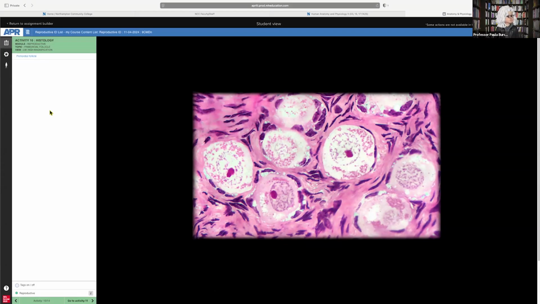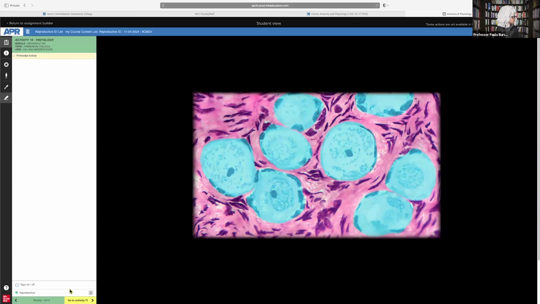Within the ovary, in the cortex, we're going to have follicles in different stages of development. The primordial follicles are going to be the stage where all of your follicles are. They are arrested in this stage when the female is born. Within each primordial follicle, you're going to have an oocyte, and this is the oocyte, this whole thing here with the nucleus. Notice that the walls of the follicle are simple squamous epithelium. So you can see right in here, and that's what you're going to look for. So this is my primordial follicle.